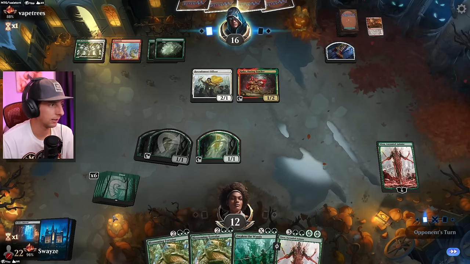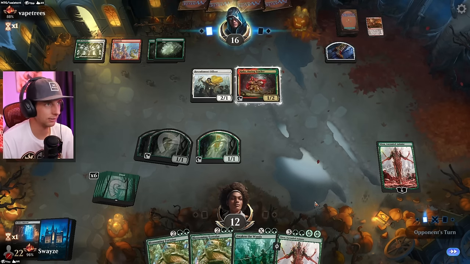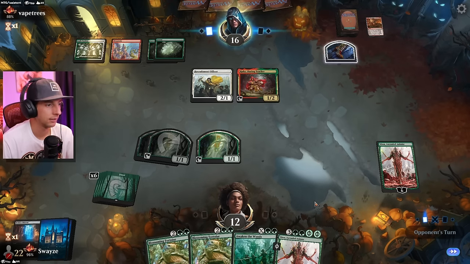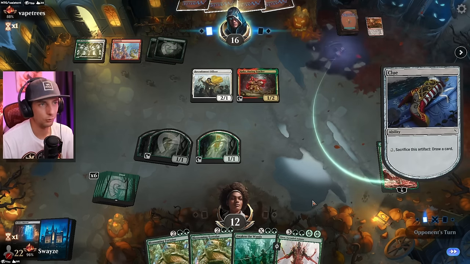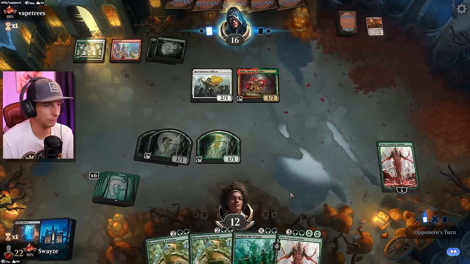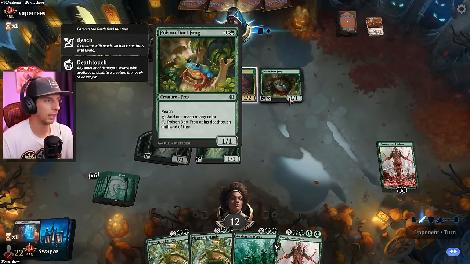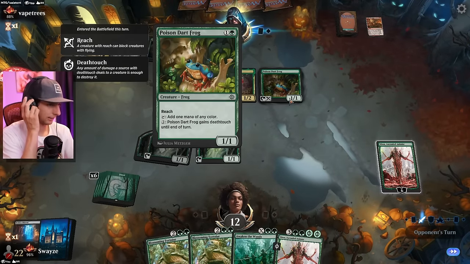6, 7, 8, 9. Right now, everything gets minus, or they get plus 9/9 if I Nissa alt. I might get a little greedy here though, guys. I might stick around for another turn or two just to kind of build up the mana a little bit more. I don't think I can necessarily win yet, you know. Poison Dart Frog is mana and it gets deathtouch.